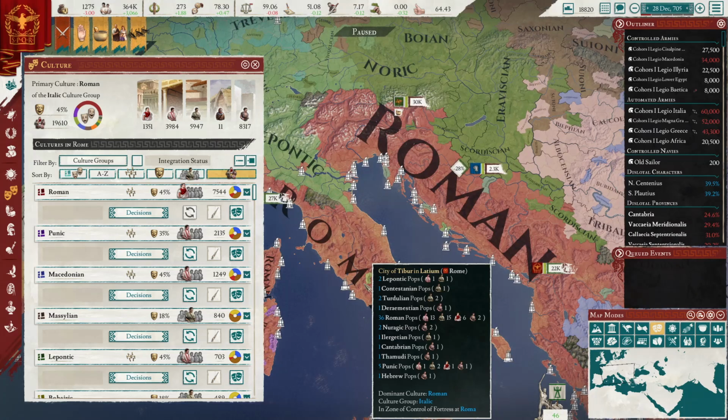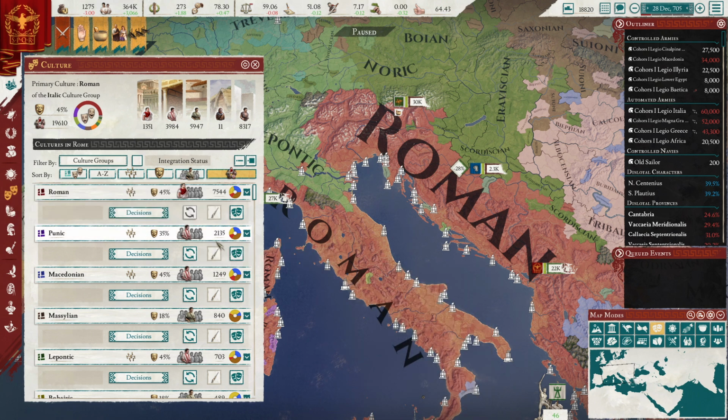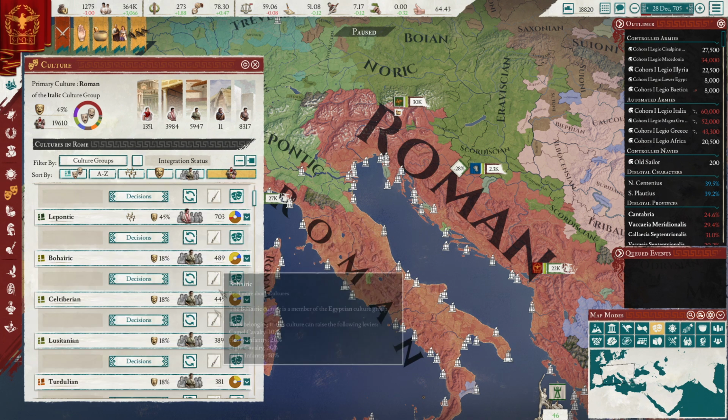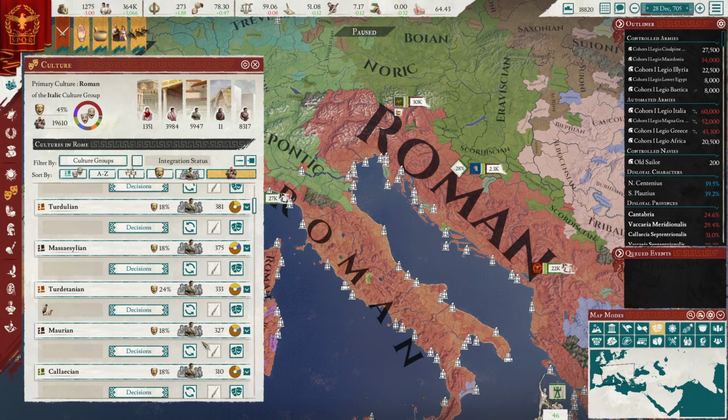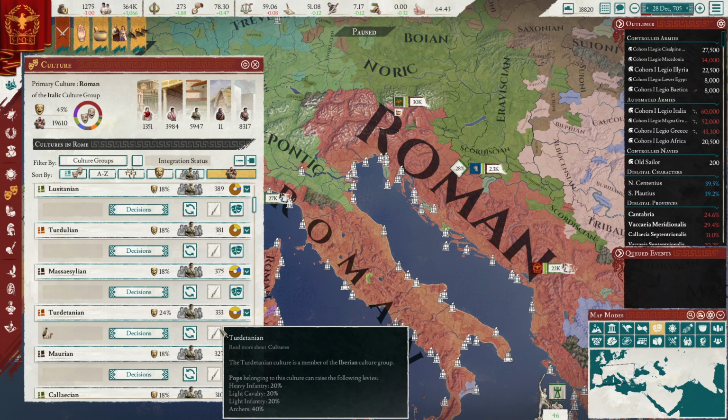However, what this will do is it will stop your culture from assimilating them. That can be good or bad. Your probably first thought is going to be, oh, that's bad, because then the Punics are just going to grow, and then I'm going to need to keep them integrated, right? Because they're going to keep growing, because they're going to have babies, and then they're going to pump out more of their own pop. This pop is never going to be assimilated into anything else. It's only going to go up. Whereas Massilians and etc., anything else that you have not integrated is just going to assimilate as a base.